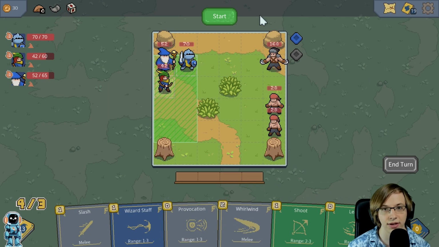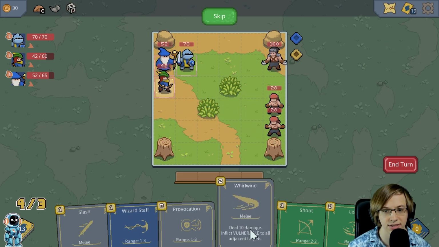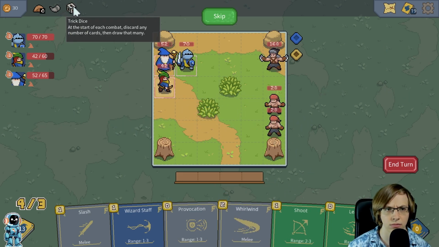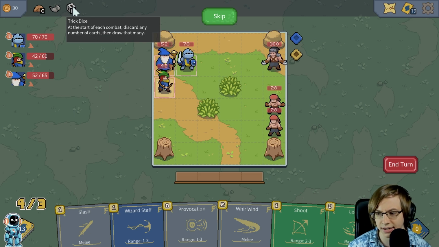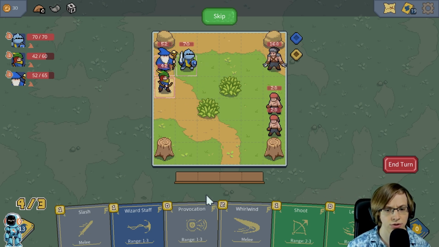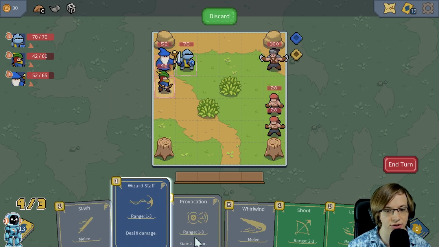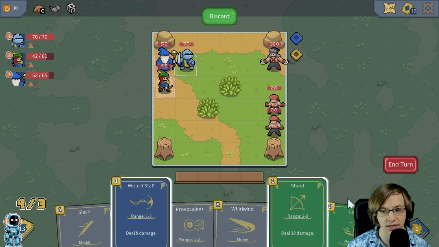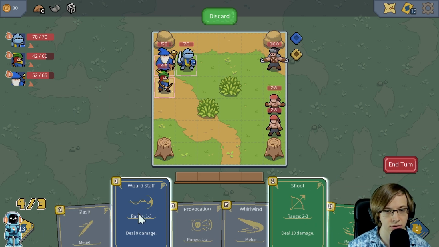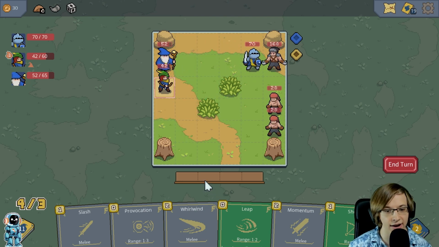Also, I guess what we can discard cards? Is it going to allow us to discard here? When do we get to discard? I guess I didn't know how to do it here. Okay. So we want what is? Oh wait, what? Oh, okay. Oh, now I get to discard. Okay. So wizard staff not going to do much here. That's not going to do much. Discard. Okay. So now we're going to get up in their face.